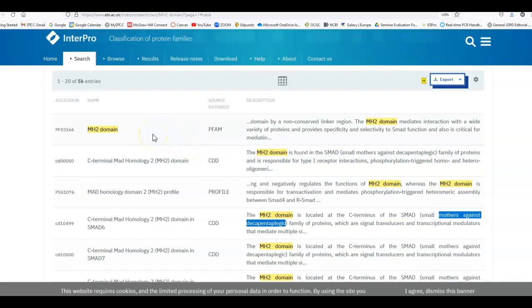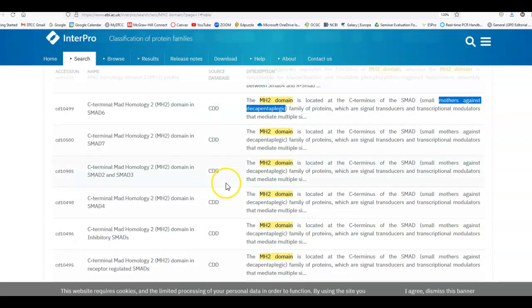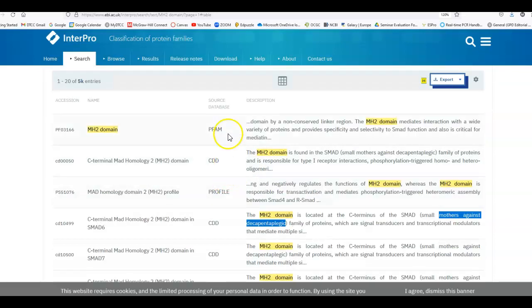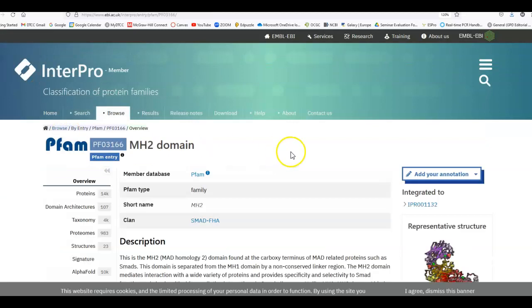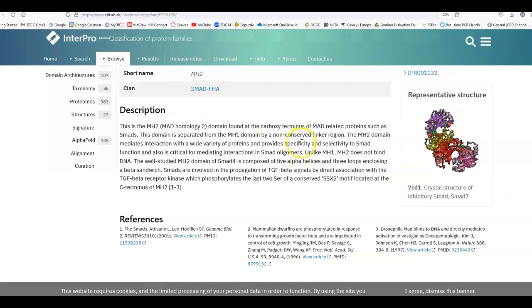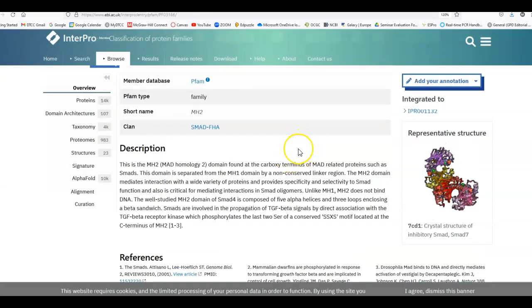We're here to learn about, or I should say this domain, we're here to learn about as much as we can about it. So this right here is the accession number. So if I give you the MH2 domain and ask, what's the Pfam accession number? It's this one. Why? Because Pfam also uses a lot of other different databases as well. So if we click on this, we see that we have a description, which is really nice. This tells us kind of what this thing is, which is a great system here.